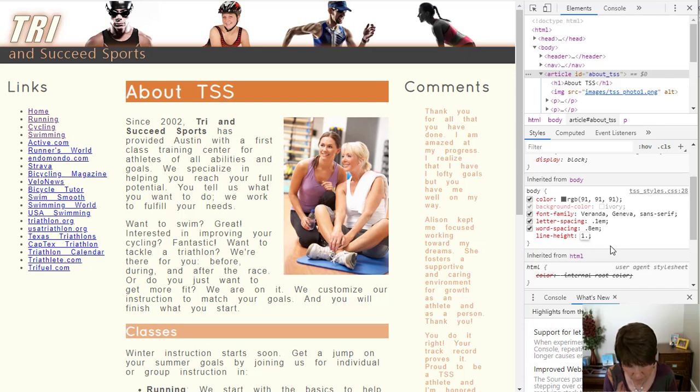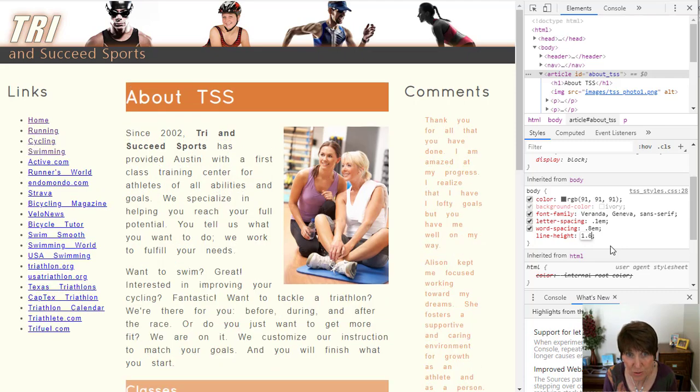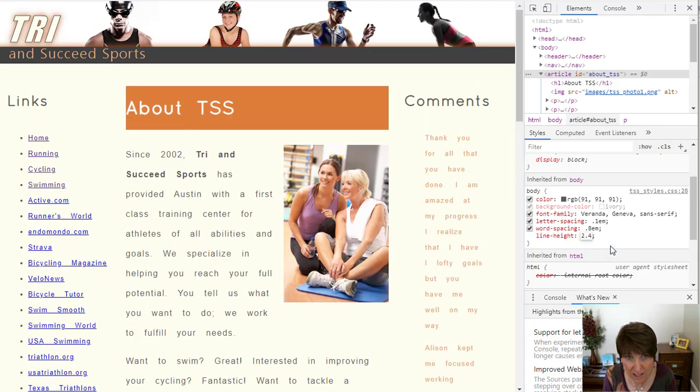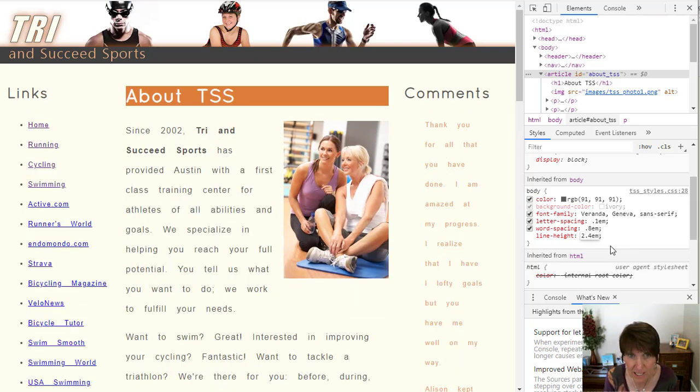So you can do this one with or without units. So there's 1.6, there's 2.4. And see how the line got bigger? The text is still the same height, but the line itself is bigger. So you can play around with those. And if I add the EM, it stays the same. So no unit or EM is the same for line height.